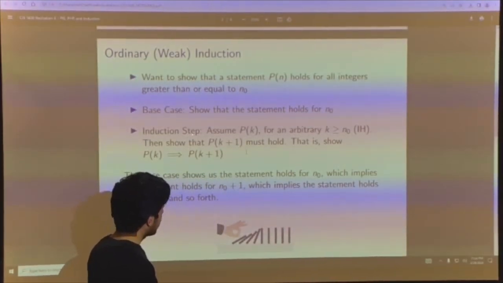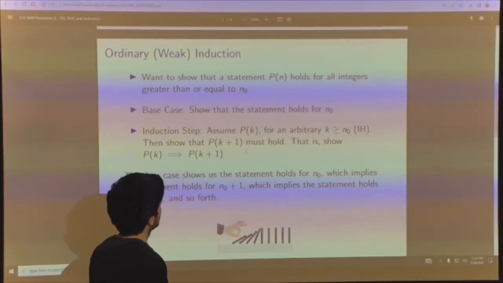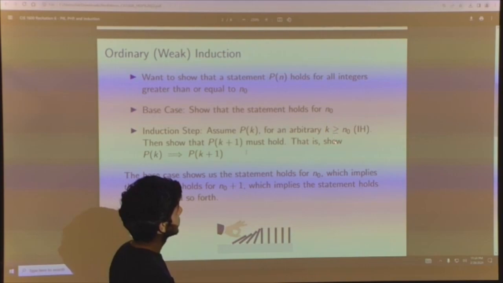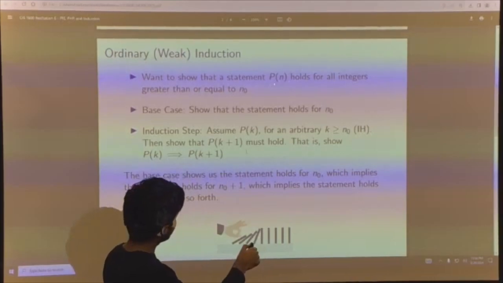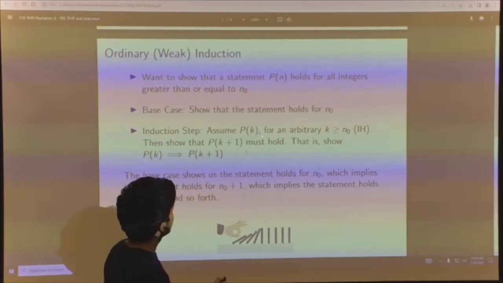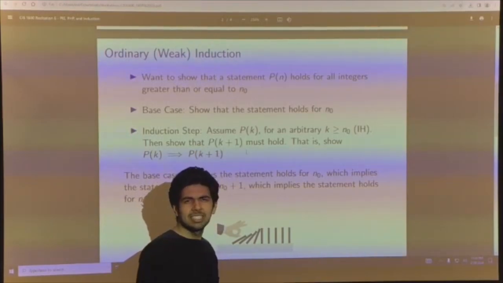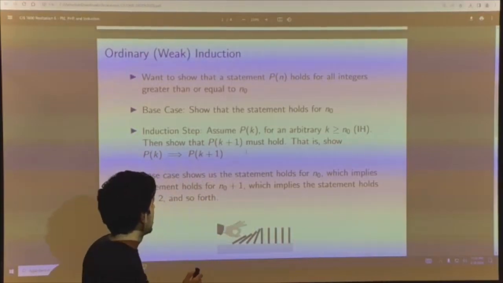In the induction step, we first do something called the IH, or the induction hypothesis. And what's happening here is we are assuming the proposition to be true. P of k is going to be assumed to be true for an arbitrary value greater than or equal to our base case. This seems pretty crazy, right? We're trying to show P of n is true, and all of a sudden, we're just going to assume that it's true for an arbitrary value of k. That doesn't make any sense. We're assuming what we're trying to prove. But alas, that is the magic of induction.